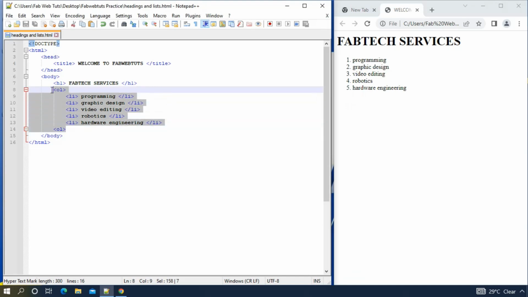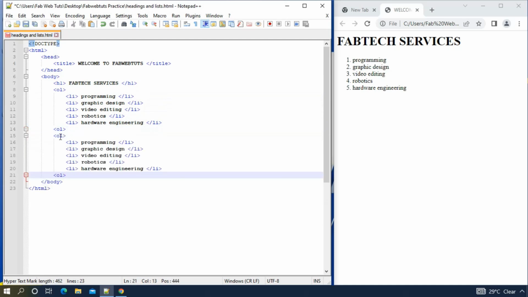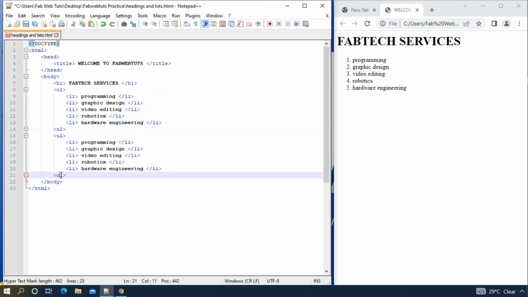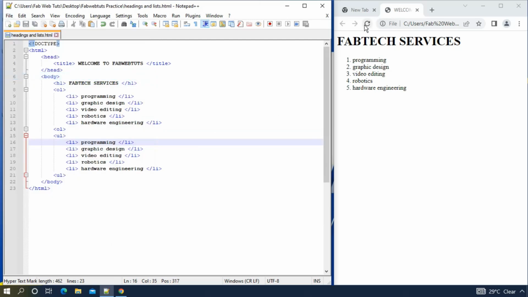It's the same thing, only that the first thing there we're going to write is UL, that's for unordered list. Okay, so I'm just going to remove this and put U. You can see unordered list. So actually, let me save this. I'm going to go to file, then save. Then the next thing I'm going to do is to just reload. Alright, so as you can see, the unordered list uses bullets to order the list. It doesn't use number, it uses bullets.